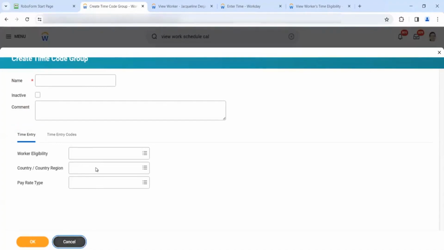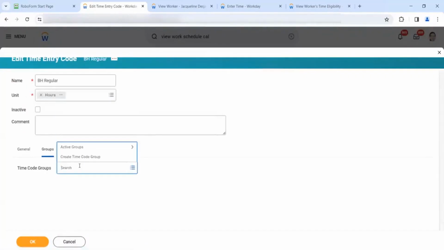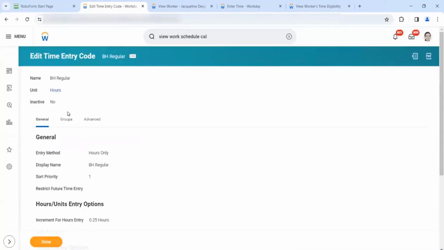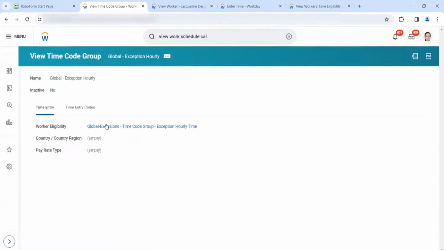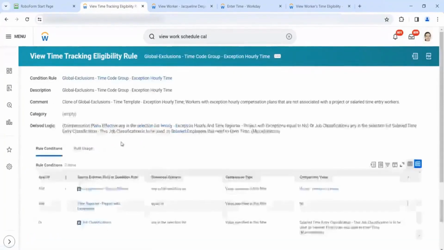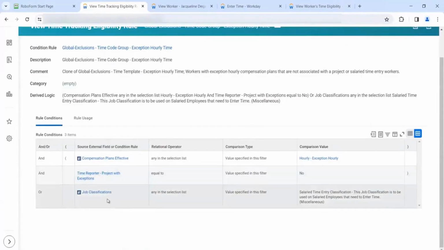When I click added over here, this group over here. I clicked and I went there and if I click over here, this group work eligibility. Let's see compensation plan effective if it is hourly, exception time reporter projection. They have created time reporter project with the exception is no job classification is salary time classification.